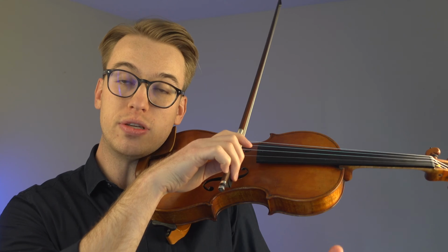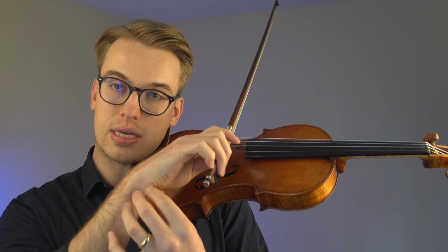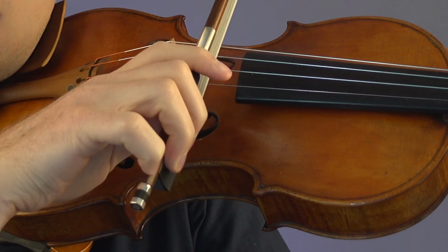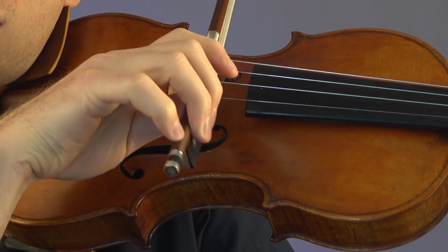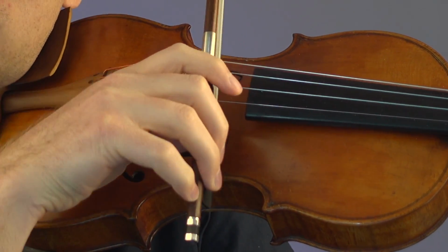Now, the reason for this exercise, we're building the side muscle over here to build strength in our pinky, so that way we can do a bow stroke called collet. Collet is the foundation of all bow strokes. And if you are able to learn this exercise, even as a warm-up, you can do it on E string, G string, D string, A string, E string.